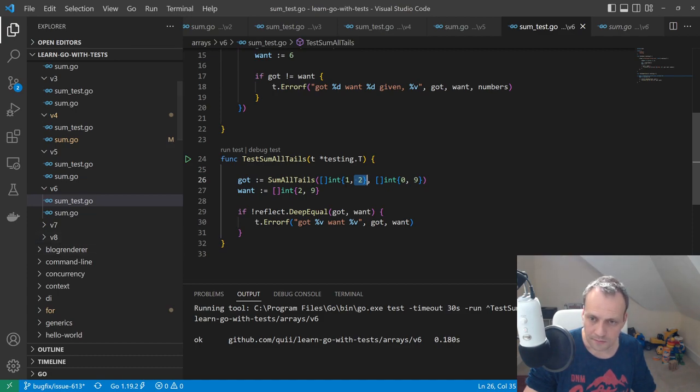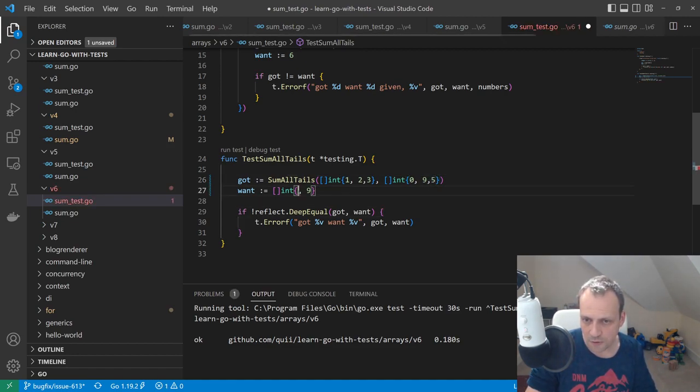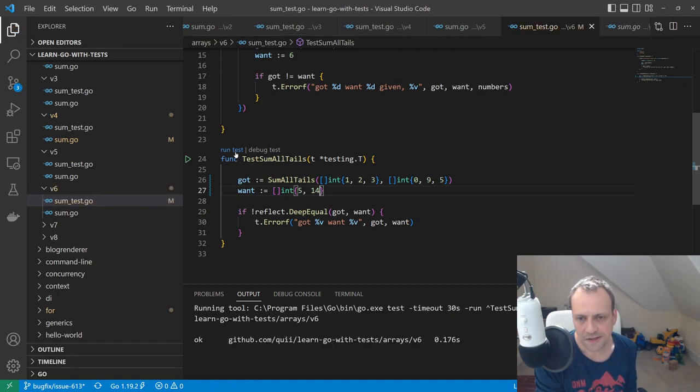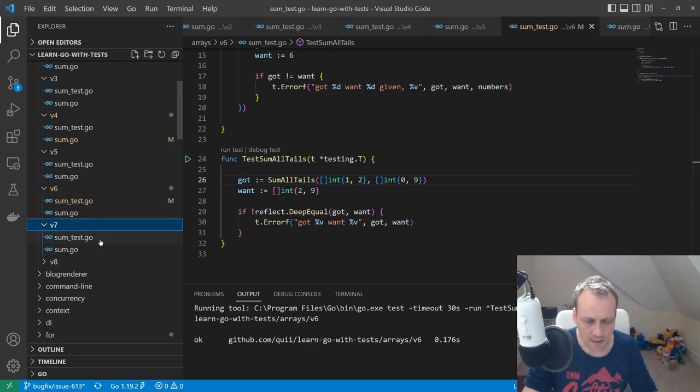29. If we had it like this, let's say, then that will be the sum of 2 and 3, and that will be the sum of 9 and 5, which is 14. Now run. Did I understand correctly? Yeah, I did understand correctly indeed. That's good. Although here it would be nice to have a slightly longer example.